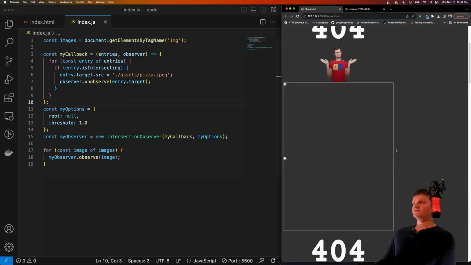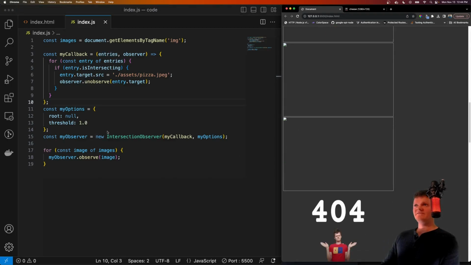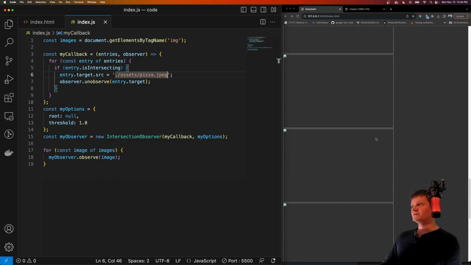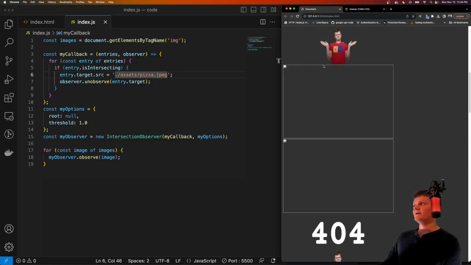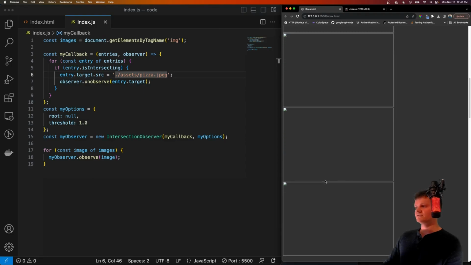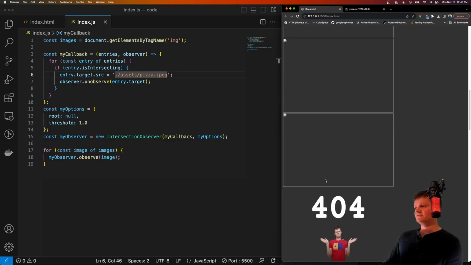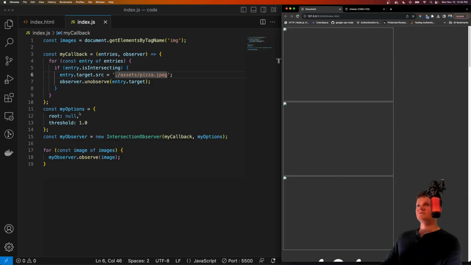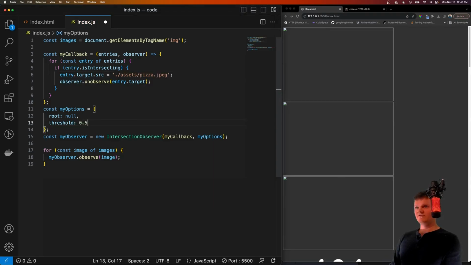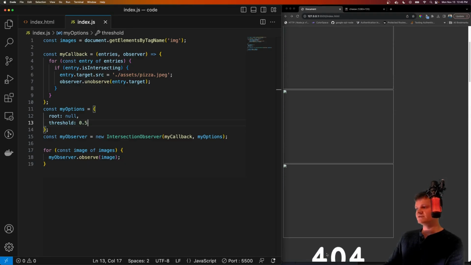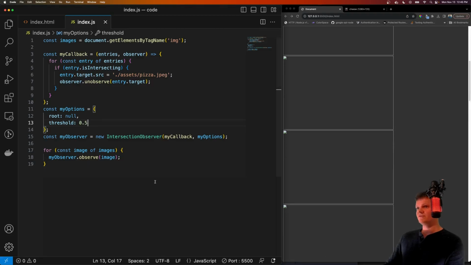And now we can see that this is working here, even though we don't have this pizza JPEG. It's just showing a broken source because it can't find it. But you can see how it's working. We refresh the page, see everything back. If we scroll down slowly, we can see here we're not all the way. And then when we get to a threshold of 1, it'll change the image. Get down here, threshold of 1, change the image, and so on. And if we change the threshold, say from 1 to 0.5, now if we scroll down, you can see it changes before the whole image reaches the view, when we get halfway through, and so on.